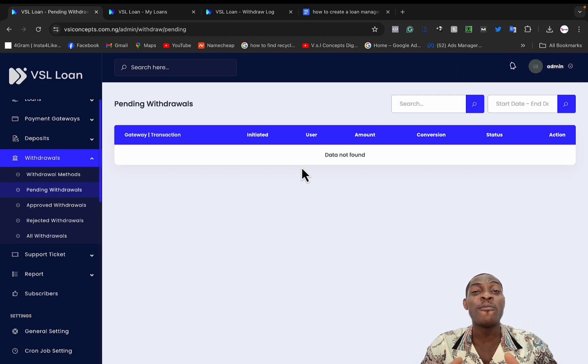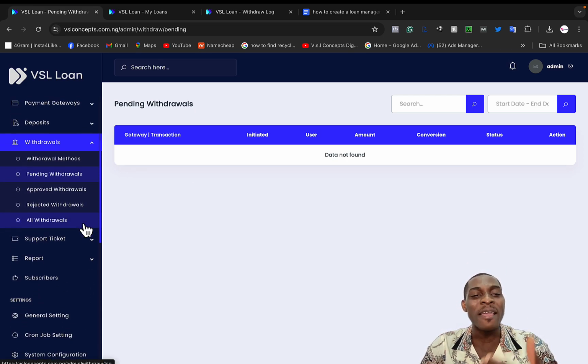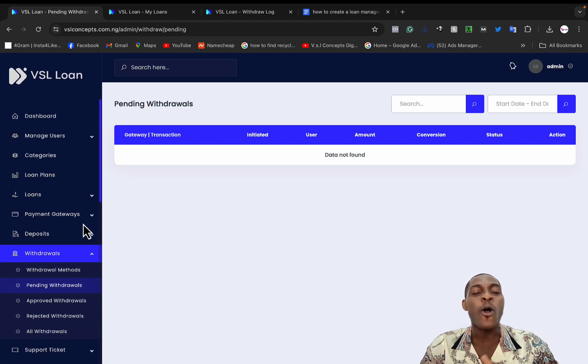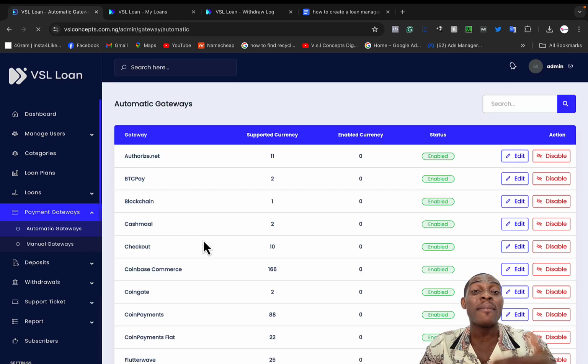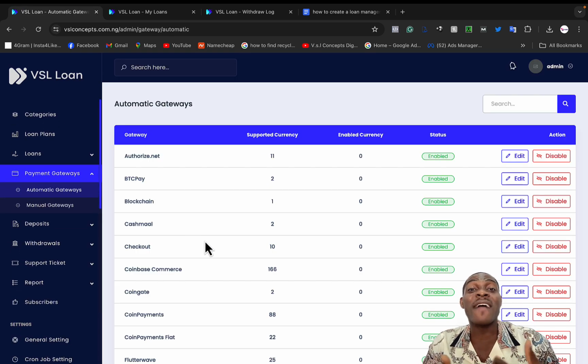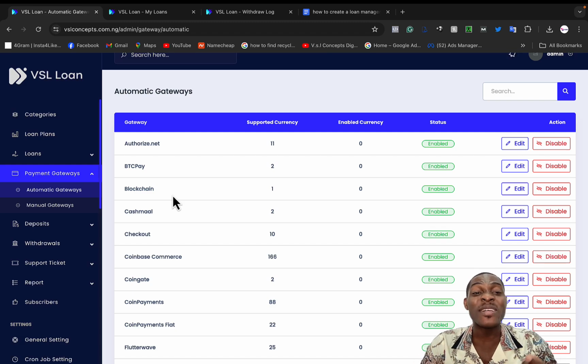Are you loving how beautiful and easy this loan management system application is? Now there is one mind-blowing feature that I would love to show to you. That is the integration of different payment gateways that we actually have on this platform. Now, if you come over here, you are going to see that we have automatic payment gateways. Now, these persons who have actually collected loans, they need to be paying their loans in installments. You don't need to keep chasing them. That payment process can be automated. And we have many payment gateways here that have been integrated.